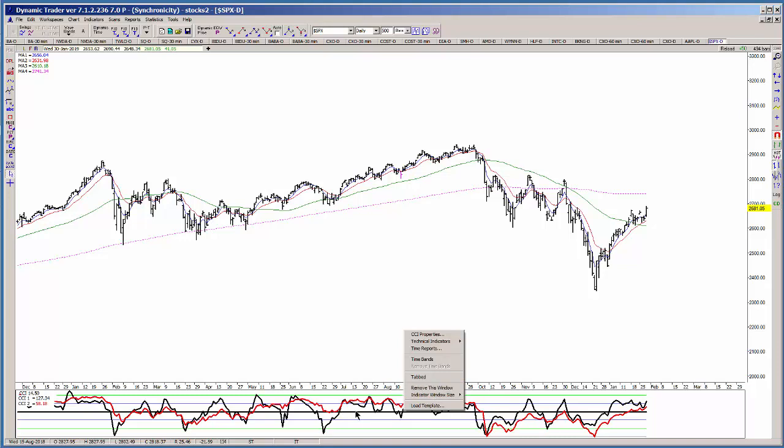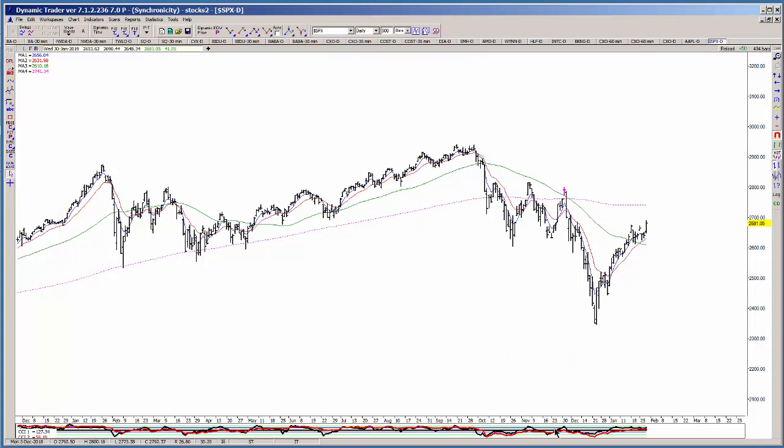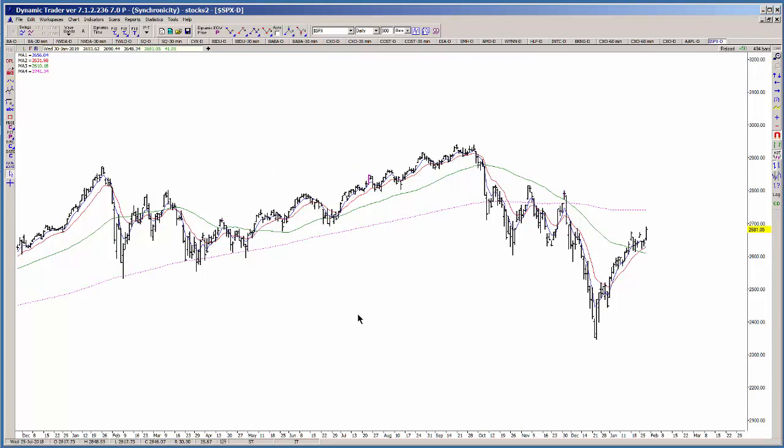And then if you want to get rid of a window, just right click on top of it. And then, you can either change the properties or you can change the size. If you want to change the size, make it extra large. If you want to change, right, let's see, change the size to tiny, change it to tiny. You want to get rid of it, I just remove the window. So some of these things you're going to want to play around with. It's your choice. Just get the chart the way that you want it.